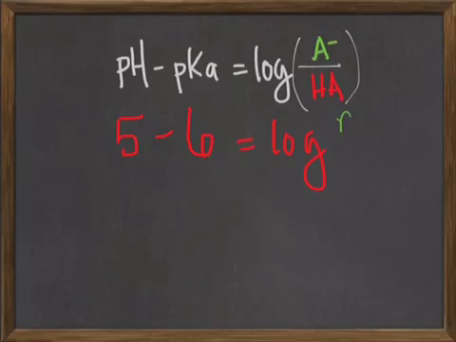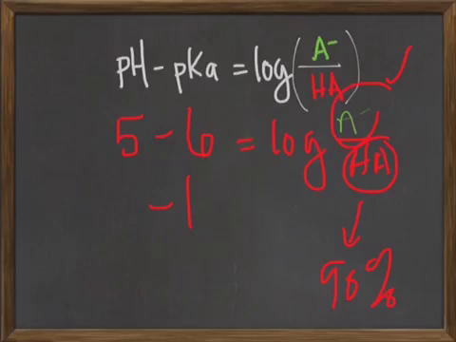So you see that the one on the right is the active form, the A-. So based on the problem, let's write down the Henderson-Hasselbalch equation. And we determined that the pH was 5. But the pKa of the side group was 6. So 5 minus 6 equals negative 1, and that's going to be equal to the log of the ratio of the A- versus the HA.